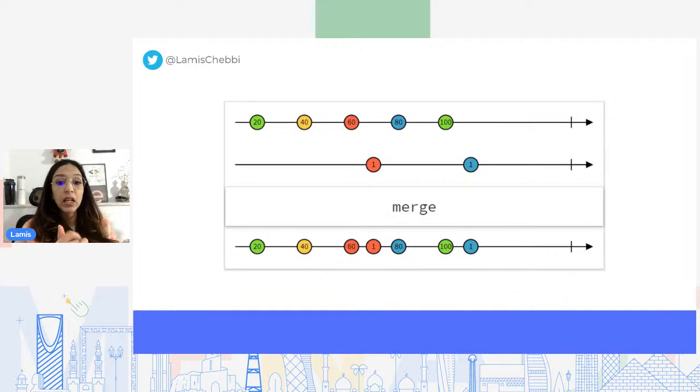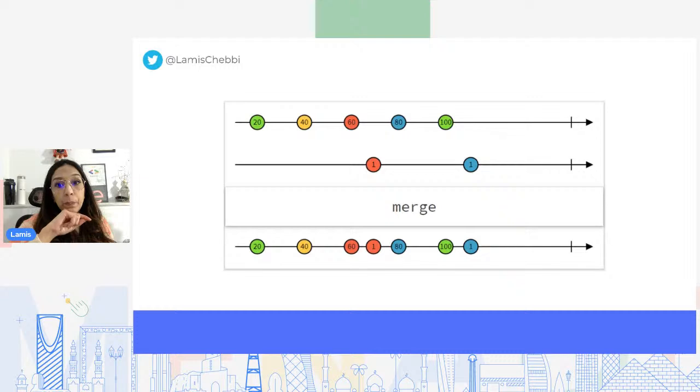Here the merge strategy is about merging the values of the input observables as soon as they come. Suppose we have two observables as input, represented by the first timeline and the second timeline.